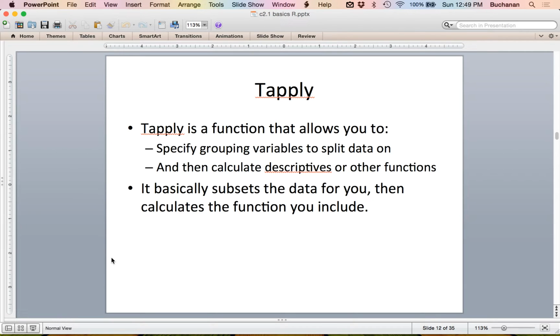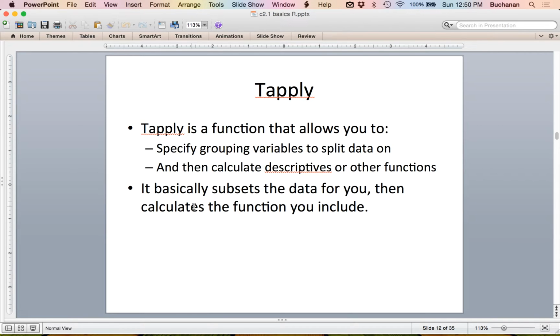And anytime you are looking at the help in R, if it says FUN, F-U-N, all in capital letters, what they actually mean is function. So some sort of function name, like mean, SD. Okay, so tapply is actually a function name. But what it does is it'll subset the data for you, calculate the function, and then spit you out a table, hence the name, of the thing you asked it to calculate.